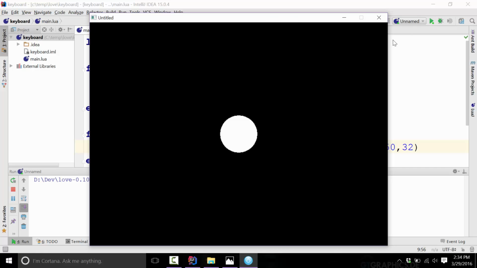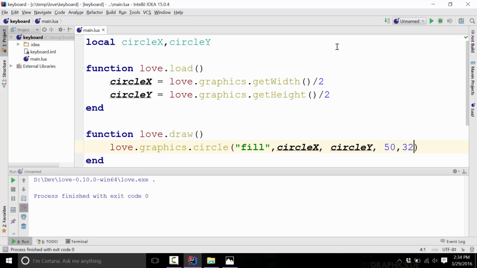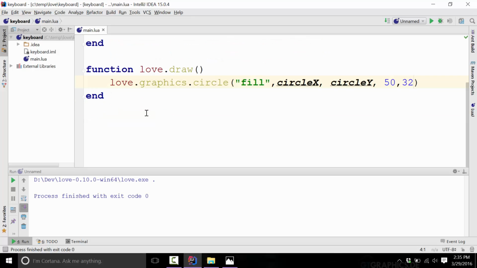So perfect. Now what we want to do is go ahead and implement keyboard handling. And the first thing I'm going to do is implement the WASD keys. So A, S, D, and W for moving left, right, up, and down. In order to move around, it's going to be very simple. We're just going to either increment or decrement these two values and nothing more. So first we're going to start with the polled approach. This means we're going to ask the game engine if the key has been pressed or not. And the easiest way to do that is in the update method.